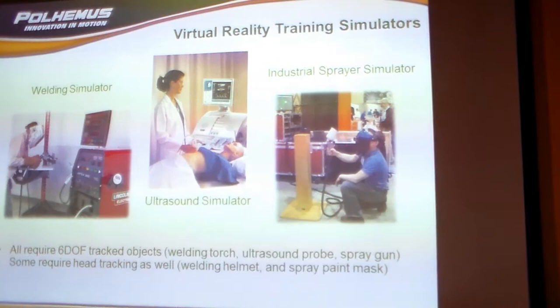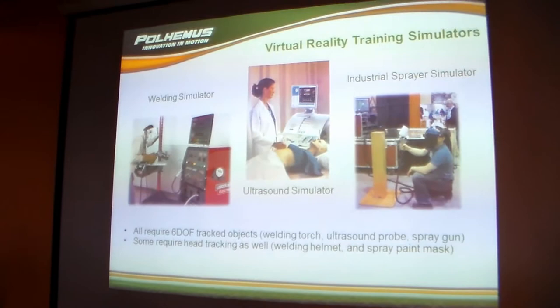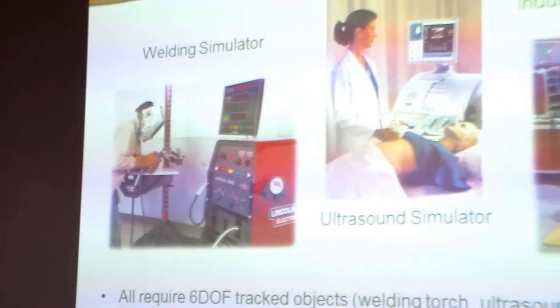So this welding simulator was developed by the world's largest manufacturer of welding equipment. And what they found is what's turned out to be a worldwide, very serious shortage of welders. It's so serious it's being discussed in the halls of Congress. So one of the problems is it's very, very expensive. You have the welding equipment, you have the exhaust hoods, you have metal, you have gases, and it turns out the attrition rate of welding students is very high. So they come in, and within days or less than a week, they're gone, they give up. Meanwhile, you've spent all this money.